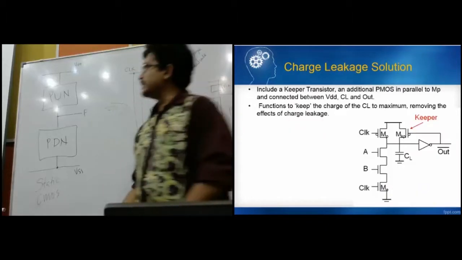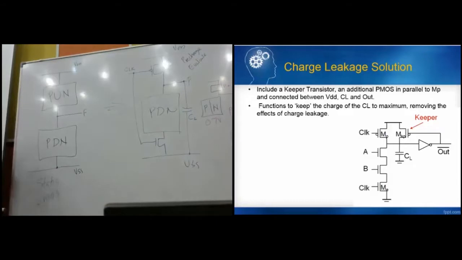Okay. Looking at this particular dynamic CMOS, kalau kita tutup bahagian ni, what is this? What gate is this? Pull down network terdiri daripada dua CMOS yang disambung secara series. Two CMOS connected in series. What gate is it? NAND gate. Okay, this is a NAND gate. Dynamic NAND.